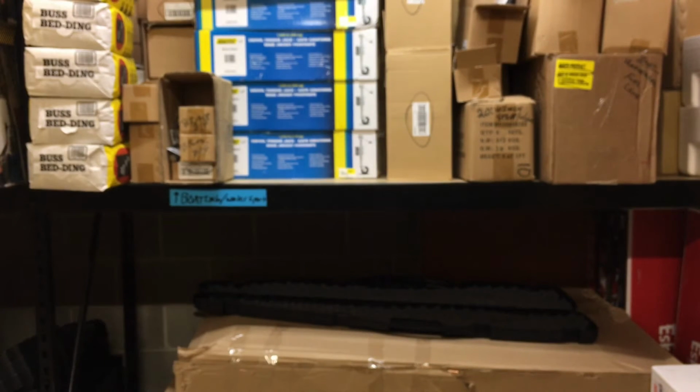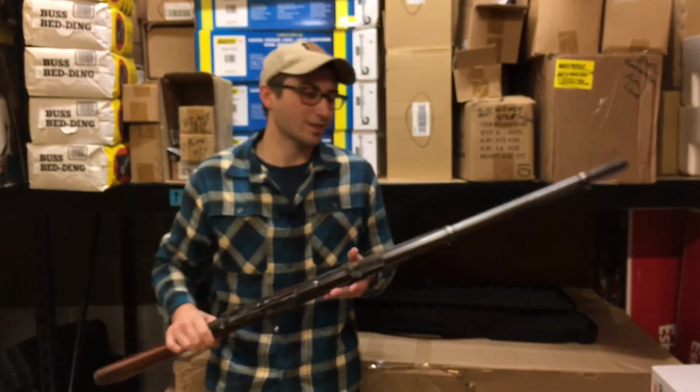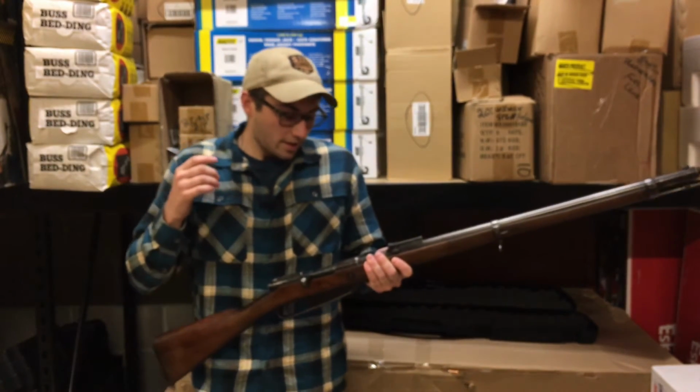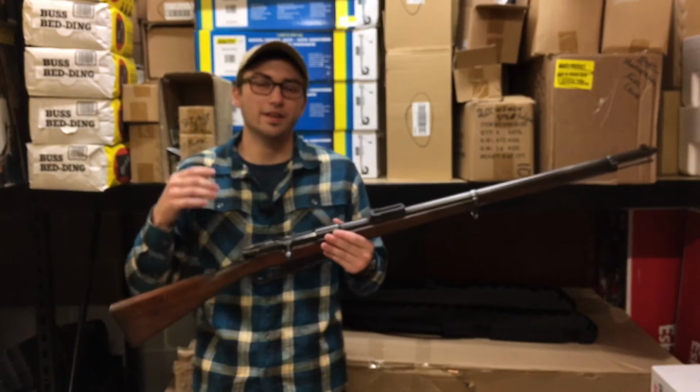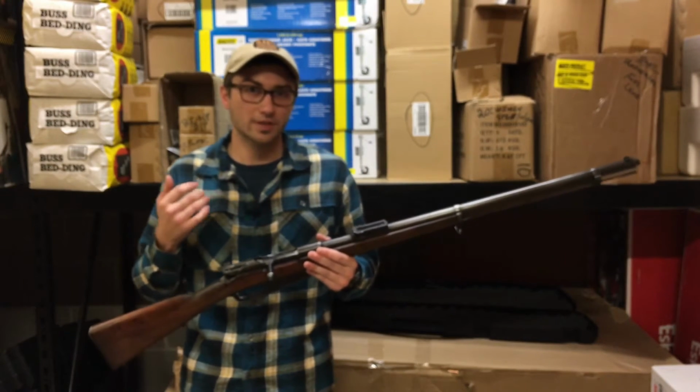And oddly enough, my favorite and lucky number when I used to play baseball as a kid was the number 12, so I kind of found that cool that this shared my lucky number. Now, going forward, this gun is 126 years old. As you saw on the receiver, it was made in the Spandau factory in 1890.